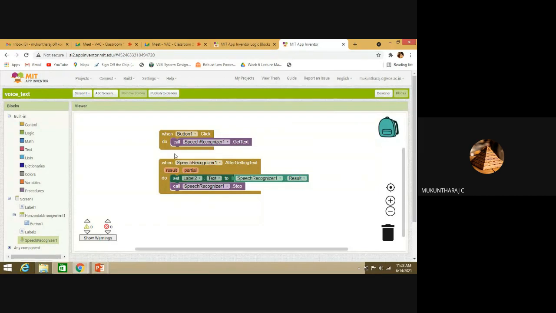But my rule says initially I need to stop the recognizer and then display the text. So for that, this rule should be given prior to the display, correct? So I can take it and place it here. Simple plug and play, that's all. Are all my rules filtered here? Yes.